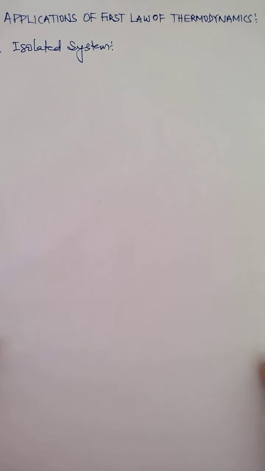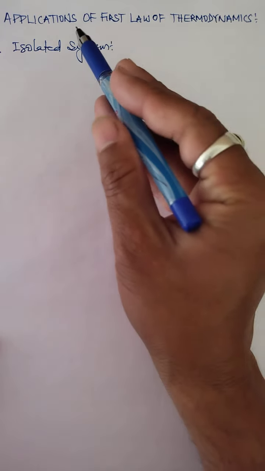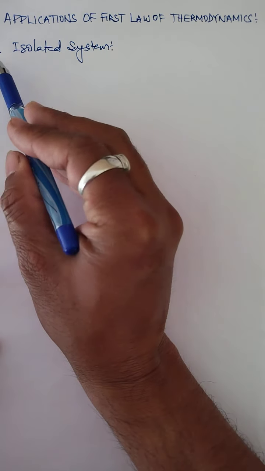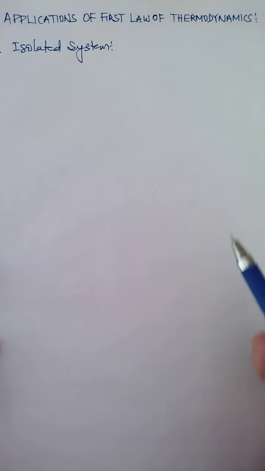Alright, now dear children, we go to the next topic after the first law of thermodynamics, that is applications of first law of thermodynamics. Means we are almost in the last part of this chapter. There are many applications that we see of the first law of thermodynamics, and these applications can be understood under different processes and systems. So we start with the first application, that is under isolated system.